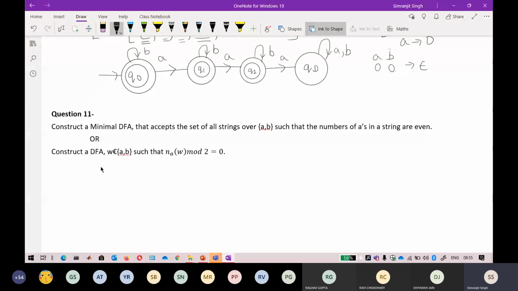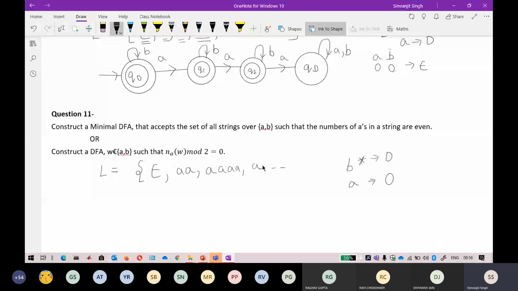Again, go for the smallest thing here. Go for the smallest language that is possible here. You know about this: the number of a's in w, where w belongs to a and b, can be 0 here. So epsilon can be here. If I say b star, it means that b can be 0 at any time, and the number of a's should be even. Zero a's is also even, so this epsilon can again exist there. In the same way, any even number of a's, 0, 2, 4, and any number.